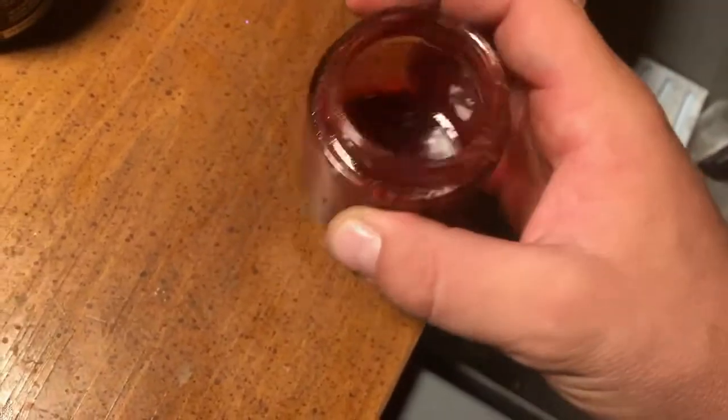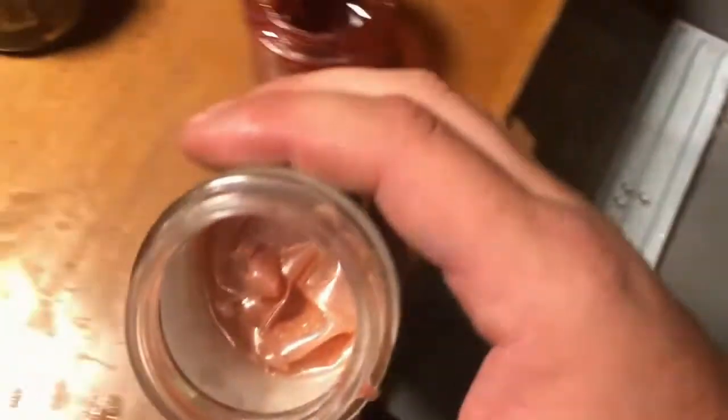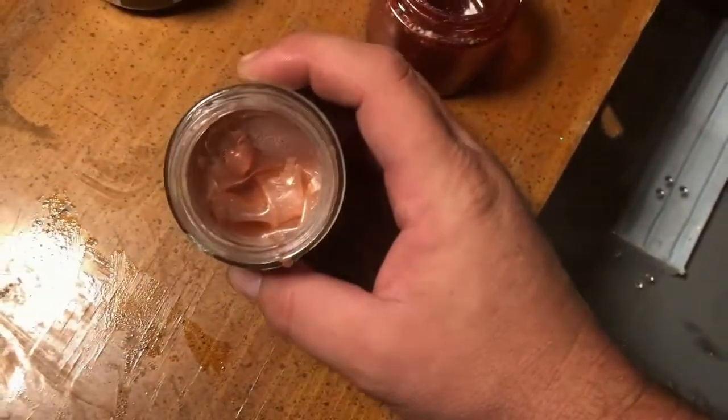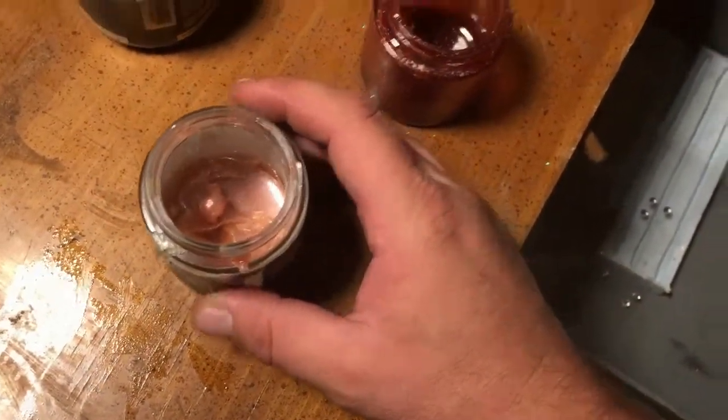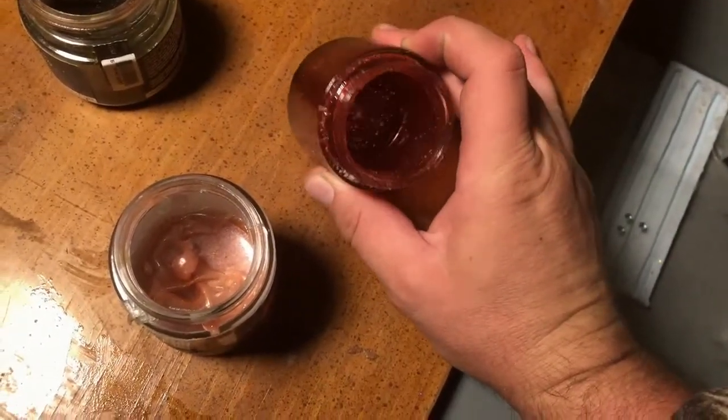I may use this for my red. It's not as bright red as I would like, so I might try to make a new one. Maybe with this pink, I might add some red. Try to make a true red. I don't know. Or I might go with this. I don't know, it looks all right. We'll see. Maybe.